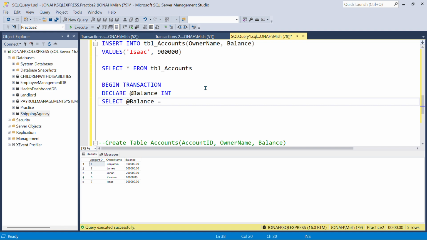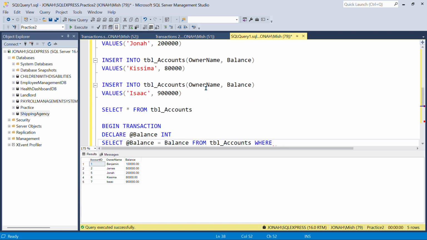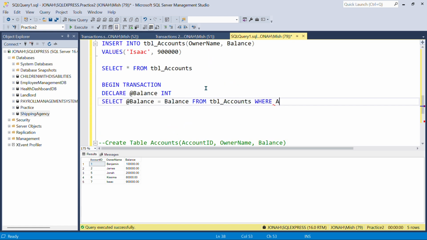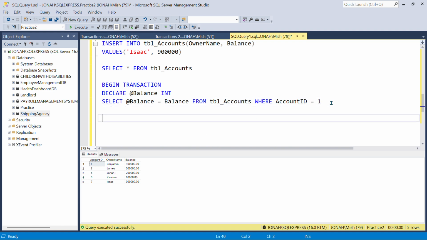We are taking the value from balance from TDL accounts, where account ID is equal to 1, because the account ID for Benjamin is 1, then for James it is 2.